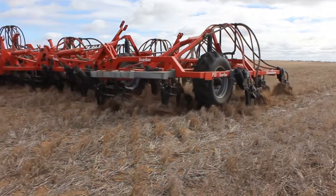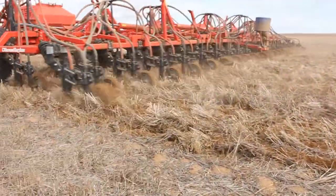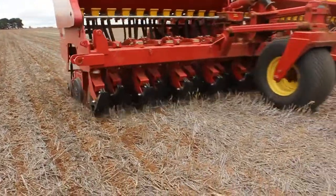I think there's also a big benefit for soil health, and simply by digging the soil less. When we talk about things like soil health and soil organic carbon, going to a no-till system with a knife point certainly is a lot better than a cultivated system. I think the difference between that and a disc seeding system is that you can actually see the disc seeding system improving significantly. Where cultivation is continually destroying the soil organic carbon, continually destroying the soil health, the no-till system can sort of stem the flow and maybe start to crawl it back. But the zero-till system with the disc really does see that increase.